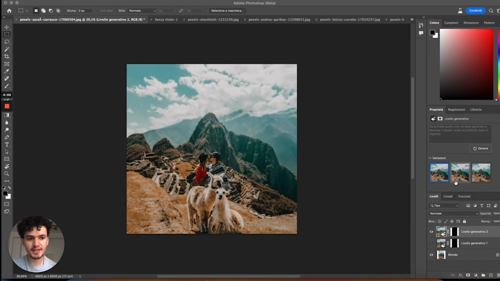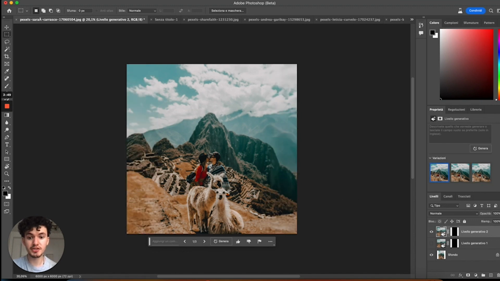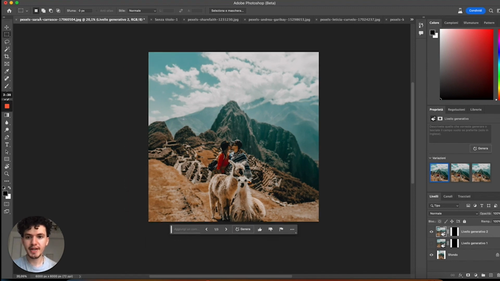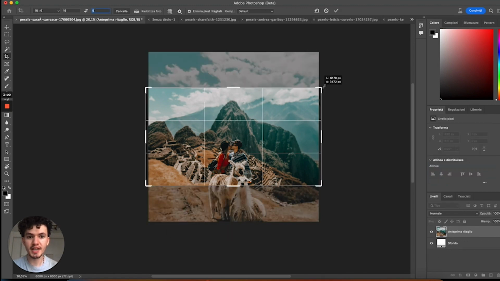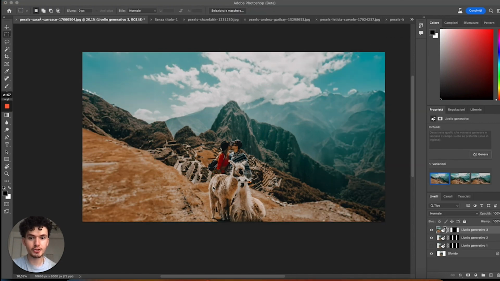Now you can also select the variation here on the property table on the right. I think all the options are great, but I prefer the first one. Now, if you're not satisfied with the result, you can also click on Generate and it will generate other variants of the background. Now I'm gonna try and expand this image even more to see what results the AI can give me. I'm gonna expand it to a 16:9 ratio. Let's see what it can give me. And I think the result is really great.